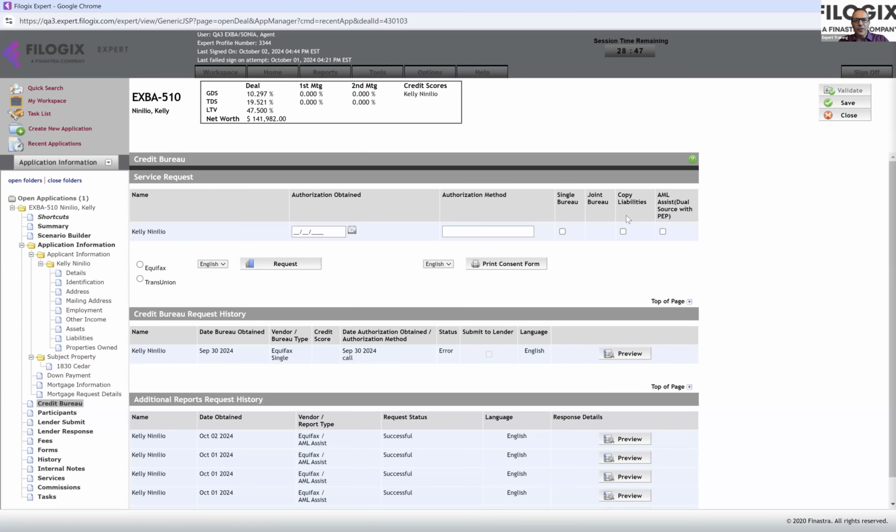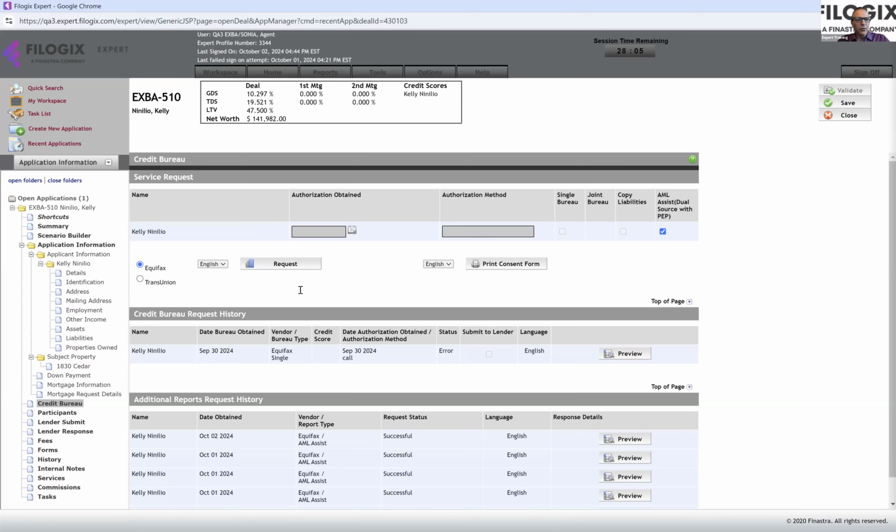You're going to see on the right-hand side now a new option, which is called AML Assist. So this is saying I would like to use the Equifax service to generate a query to look for ID validation and for PEP and sanctions checking. So pick the appropriate check mark. And you'll notice that the authorization method and authorization obtained date fields are now blank. You don't edit them. There's nothing you put in here to do an AML Assist check. You'll pick Equifax and you'll request, same kind of process you do with a credit bureau request. Now, you can't do a credit bureau request and an AML request at exactly the same time. So you do one and then the other, but ultimately you're going to get a result back at the bottom of the page.